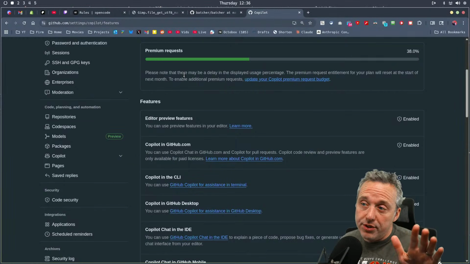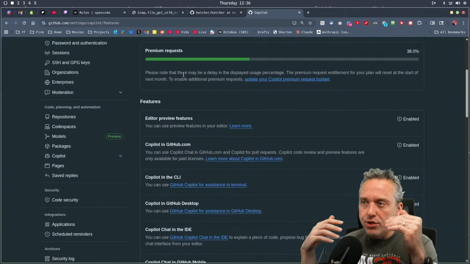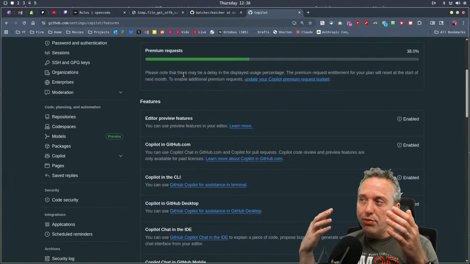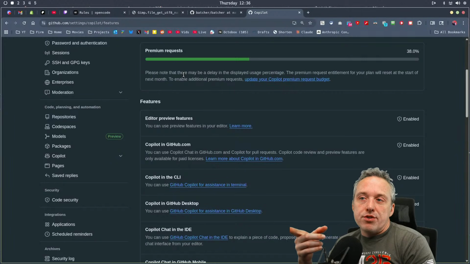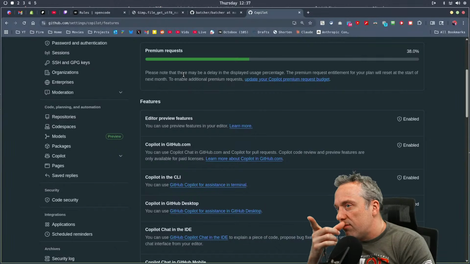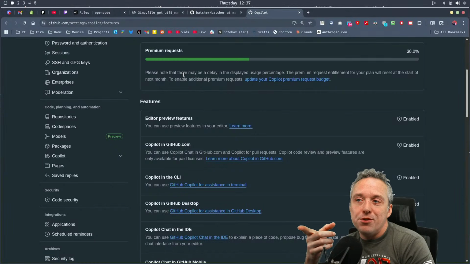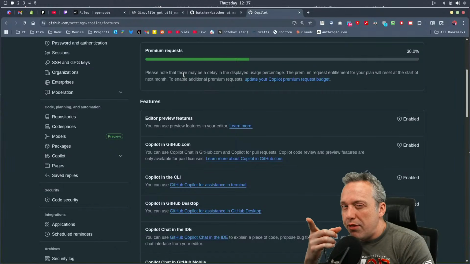This is where Anthropic does a great job. When I gave it like $5 or $10 just to kind of see how much it used the API keys and how fast it burned through it, I'm a little sus on what Microsoft's doing here with GitHub Copilot. I think there's no reason why there should be a delay. So I know this shouldn't be 38%.